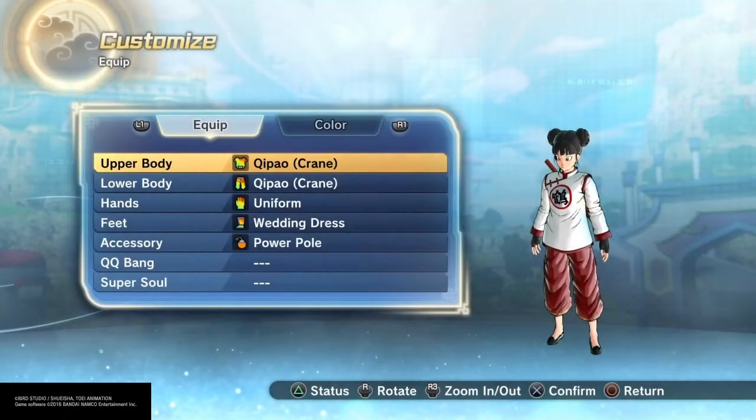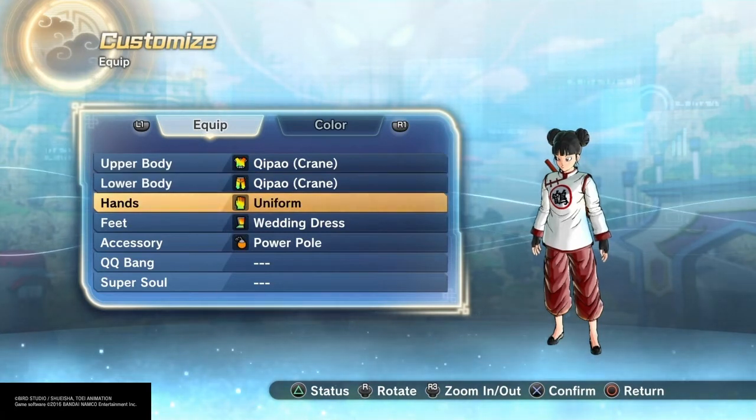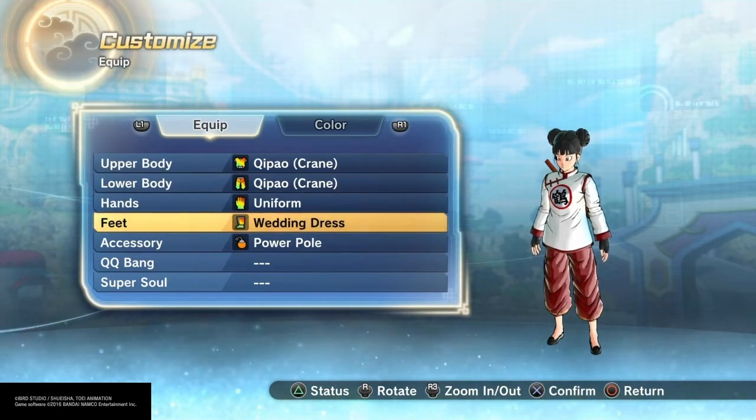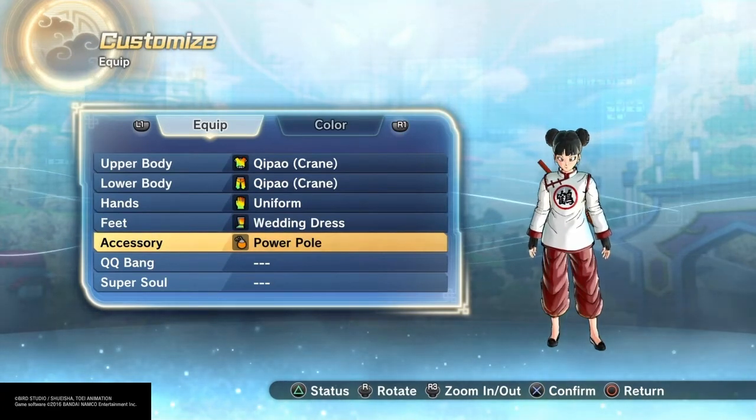For her equipment, I gave her the kipao for the upper and lower, uniform for the hands, and wedding dress for the feet, and power pole as an accessory.